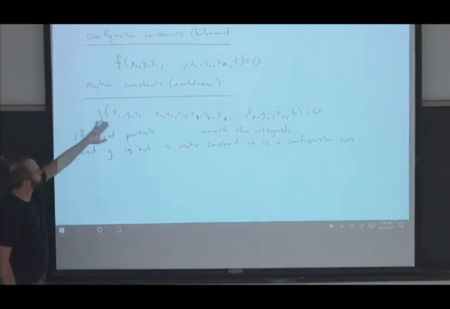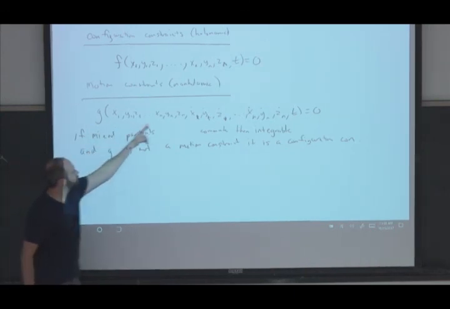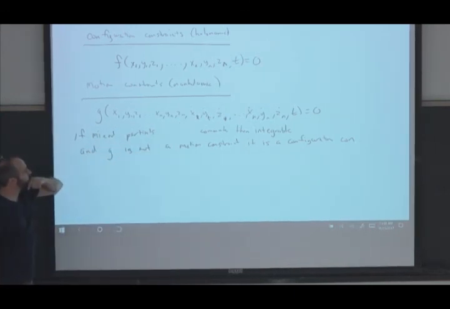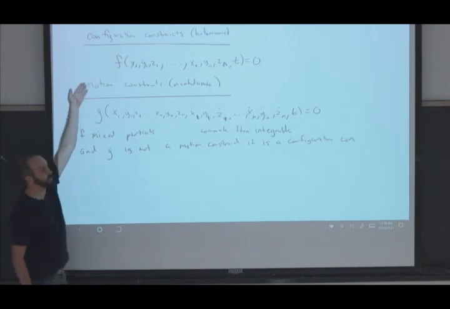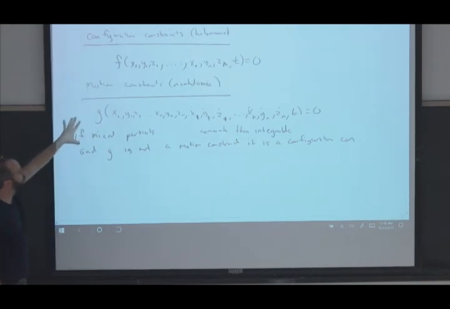So if the mixed partials of this with respect to all the coordinates commute, then that is a proof that the function is integrable, and it will take us back to a function that has no speeds in it. And we saw those things, especially in these no-slip rolling constraints. There we're specifically talking about a velocity, not the position of a point. We're saying this point can have velocities that only change in a certain way. So that's talking about the motion of the point instead of the position of the point.